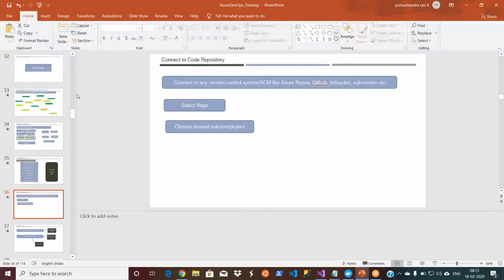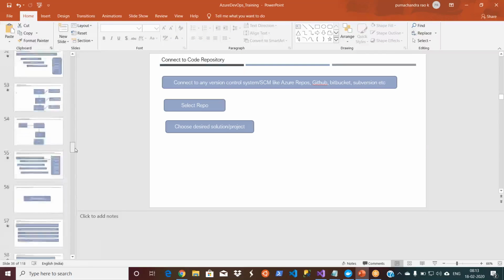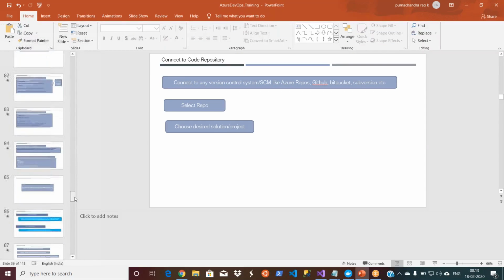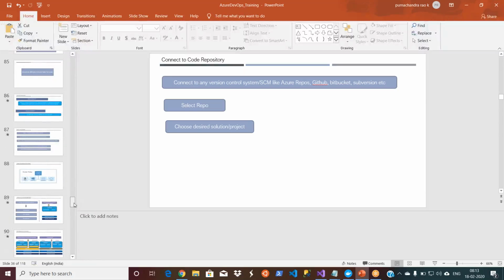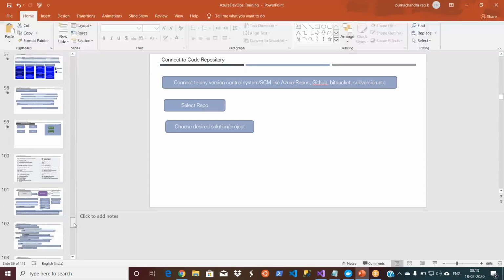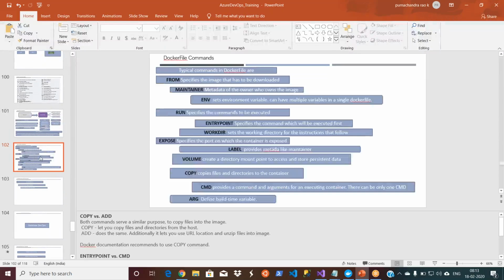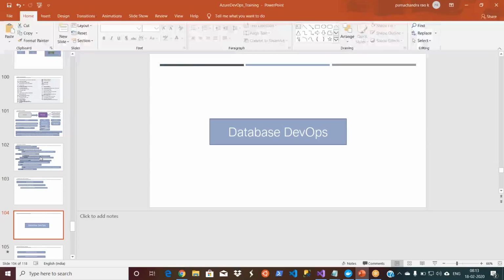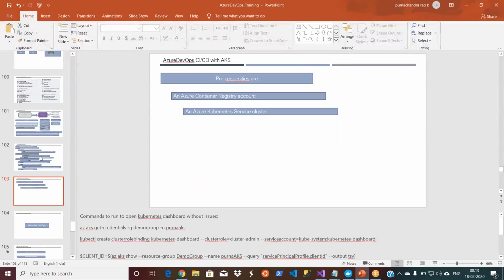The thing is, we have written one Docker file with instructions. That Docker file will create a Docker image, and that is for showing weather forecasting information. Is it right? Yes. Okay.